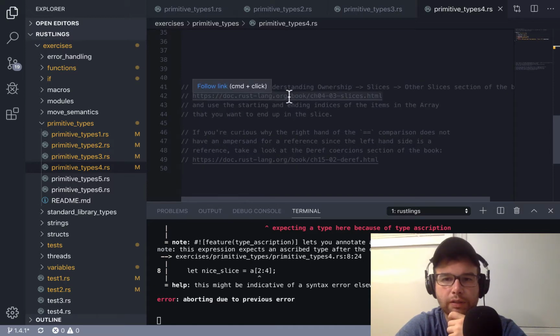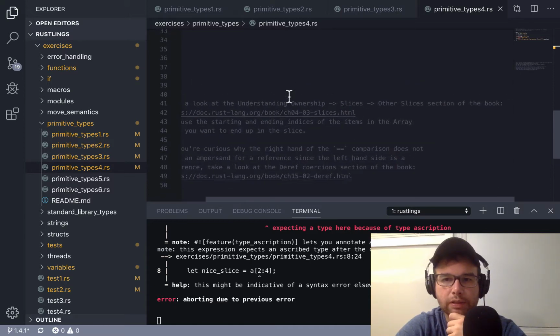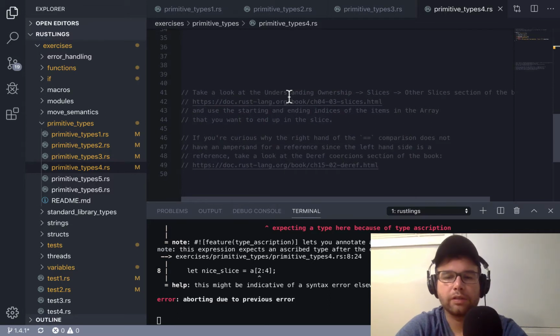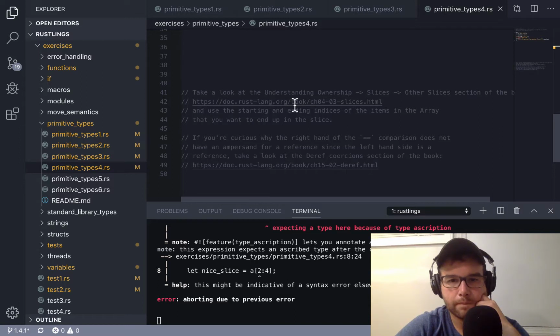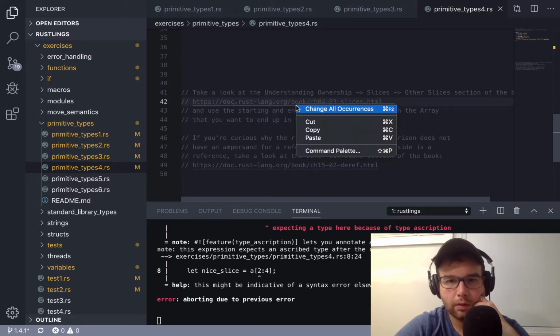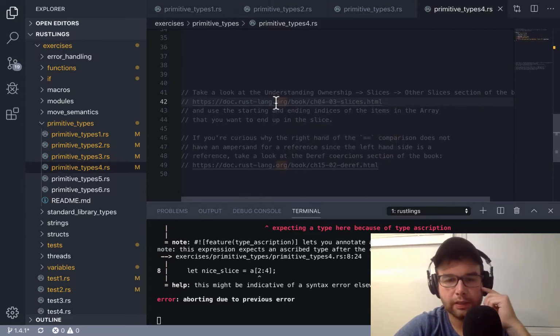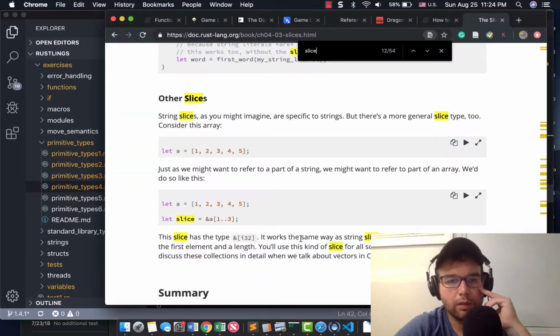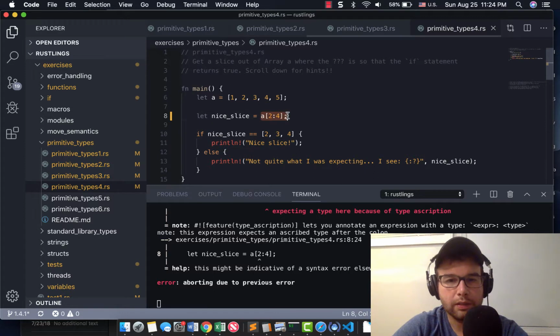Take a look at understanding ownership, other slices of the book, and use the starting part. Use that starting point. Okay, I guess I'm gonna have to look at this reference. And a 1 to 3. Okay, so this is more of the syntax here, but this should be 0, 1, 2, 3.